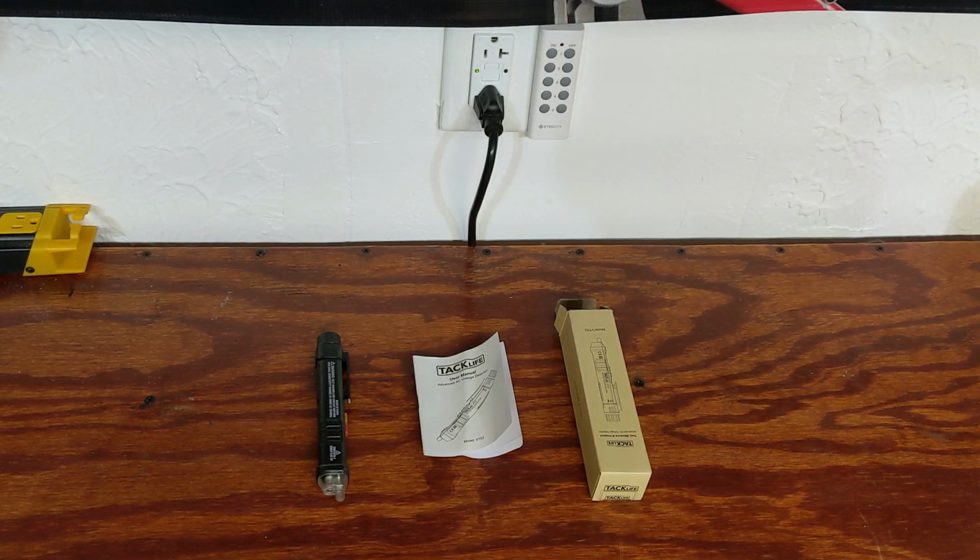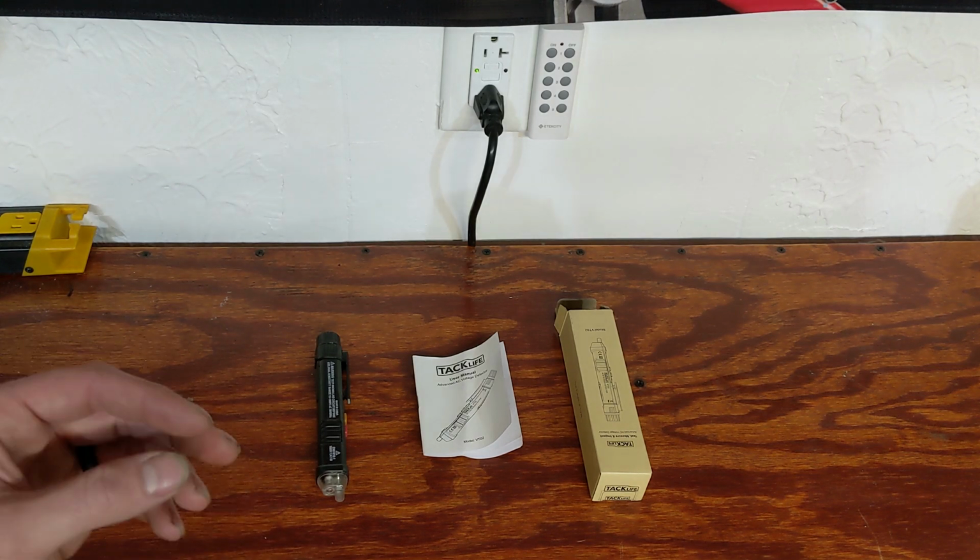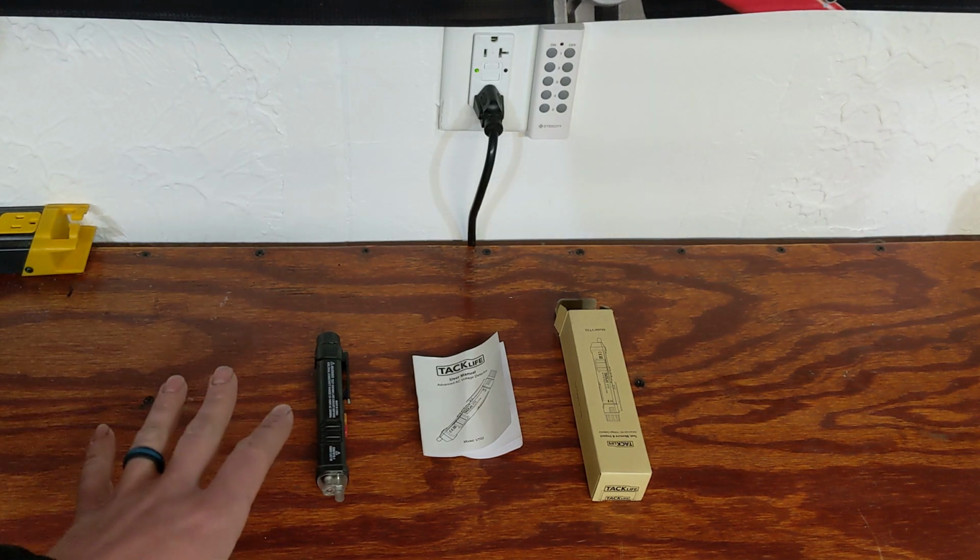And today we're going to be going into a non-contact voltage tester. I purchased this for, I want to say, $13 or $14 off of Amazon. You can find them in many different brands in hardware stores, electrical stores. I mean, lots of places online.